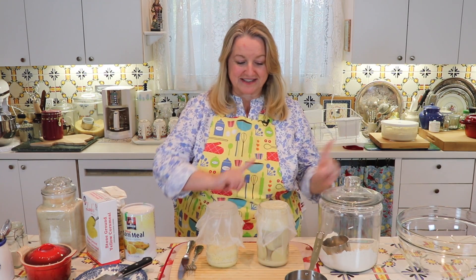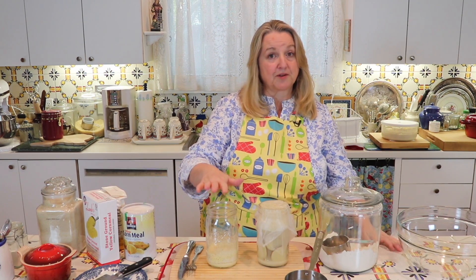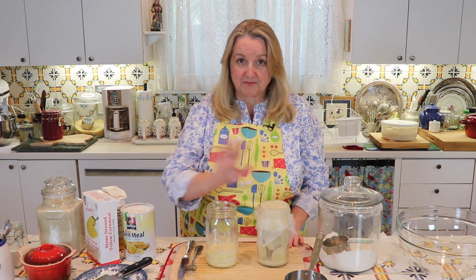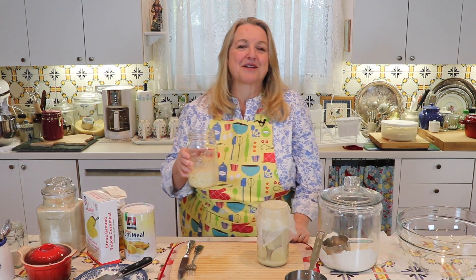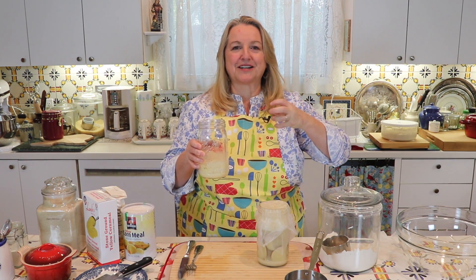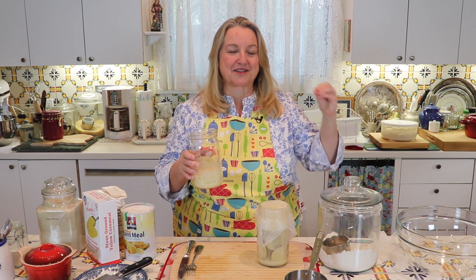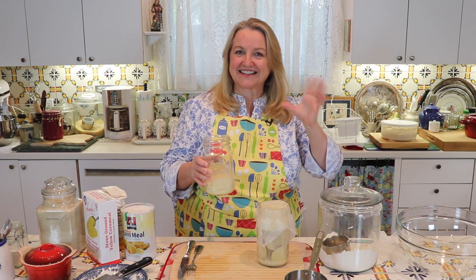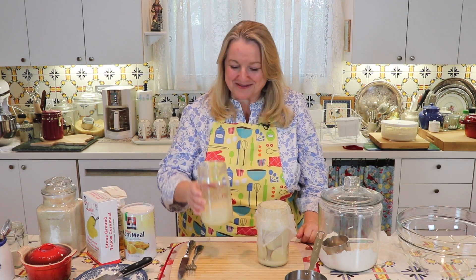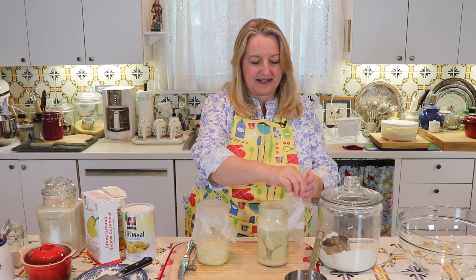Here are the two starters that had been resting in my oven. The cornmeal starter is a smaller amount than the potato starter, but they'll both work great. I need to give you a heads-up about what to expect: they're going to have a very strong aroma — people describe it as a very strong, cheesy type smell. What's interesting is the final bread has somewhat of a cheesy flavor to it, which is what makes it so tasty — and yet there's no cheese in it. The aroma can be quite strong; sometimes people describe it as stinky cheese, but I promise the bread will be delicious.